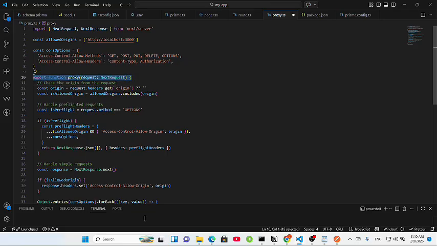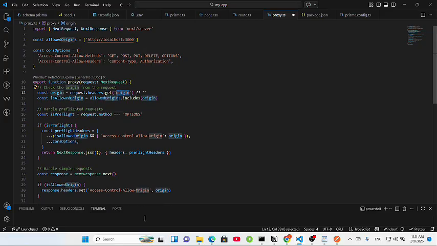I'm just defining the proxy function, this one, with request, so any request sent, we can catch it here. And we have here const origin = request.headers.get origin. So we're just going to get the origin header from the request.